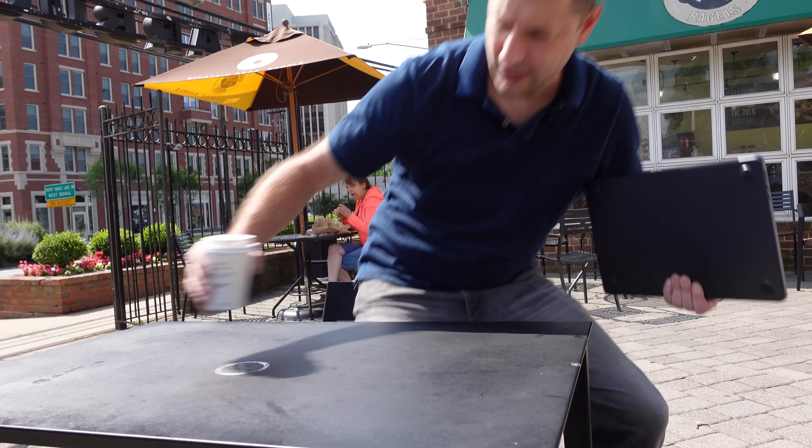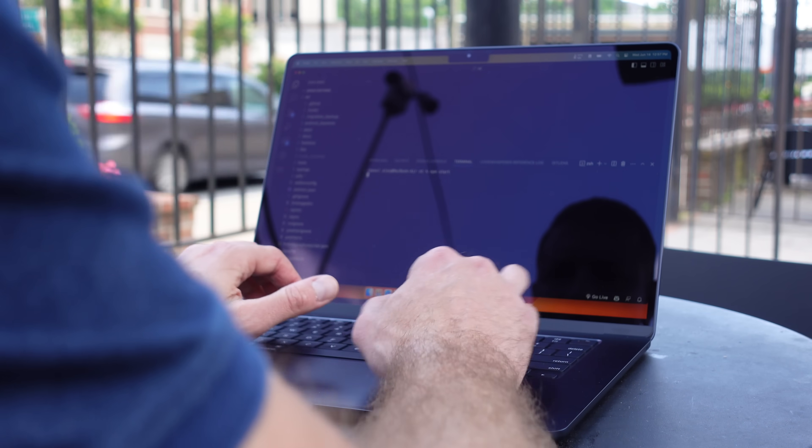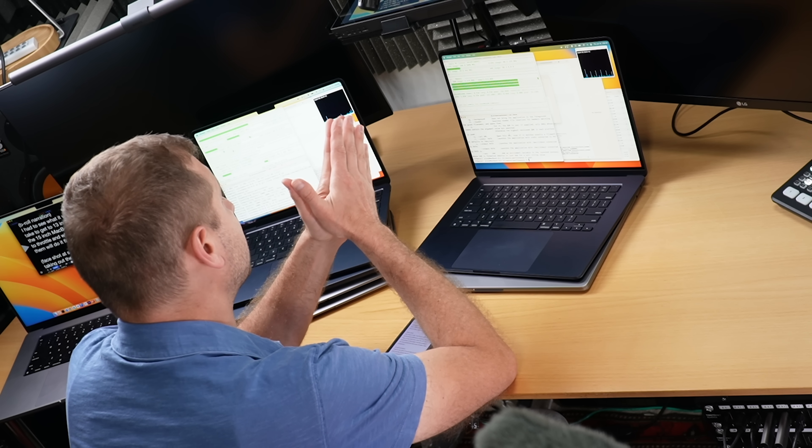With a fanless machine on a hot summer day, that ought to do it. Even with the base model MacBook Air that only has 8 gigs of RAM, Xcode and iOS project build and run just fine. You really have to force the machine quite a bit if you want to see any kind of slowdown. I wanted to answer the performance difference question: is the larger machine going to be more performant because of better heat dissipation due to the larger size? So I had to see what it would take to get the 13-inch and the 15-inch MacBook Airs to throttle, and which one would do it first.